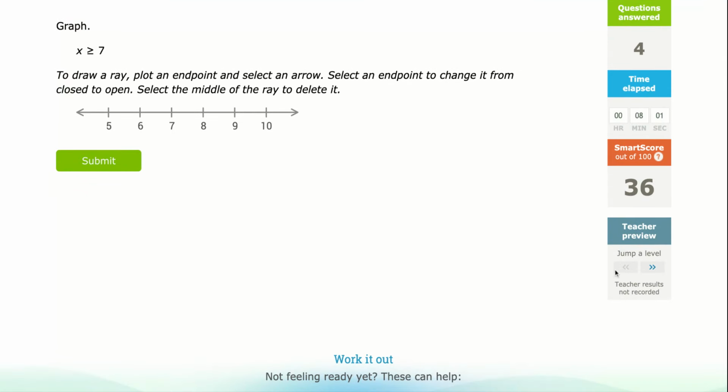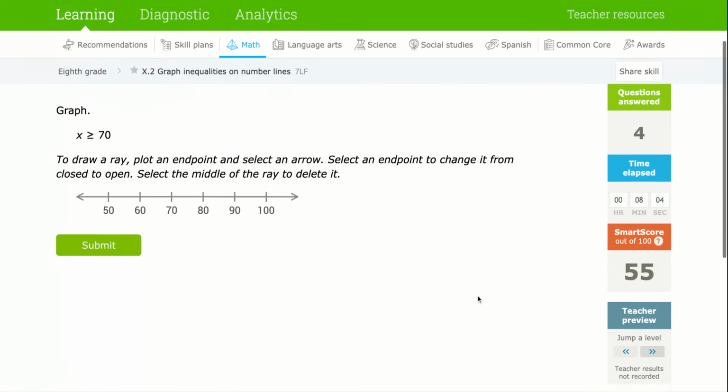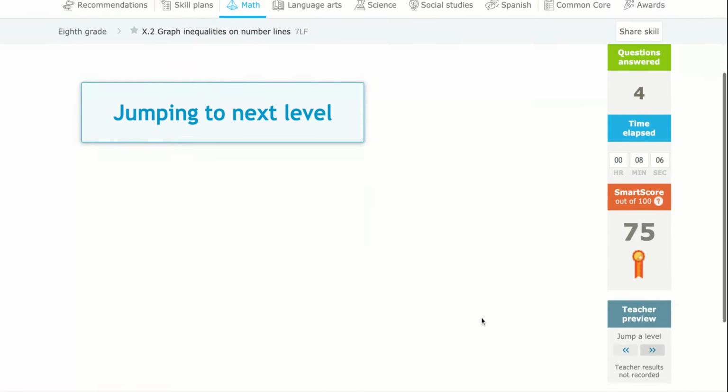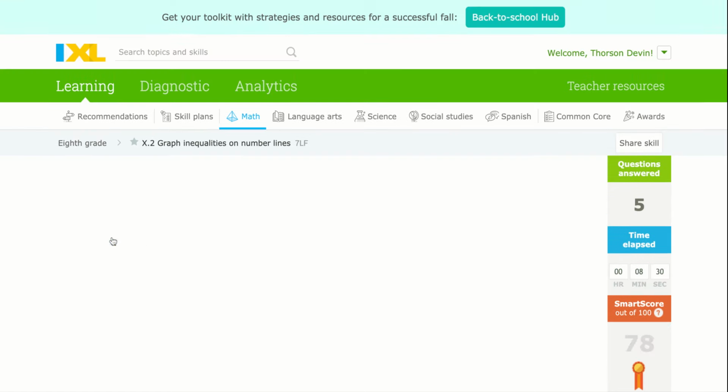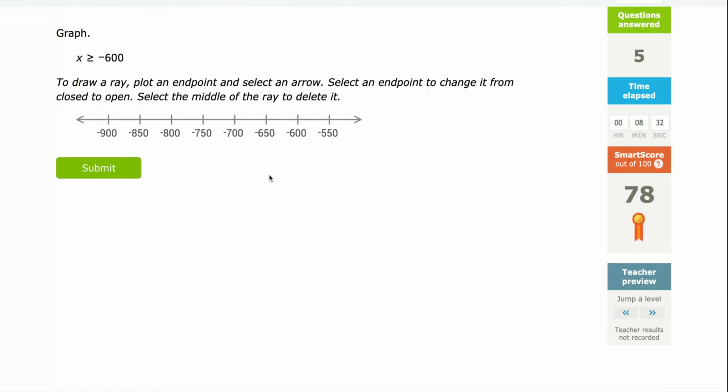Again, all of these, it doesn't get any harder than that. Numbers get bigger, but it's no different. I'm going to go to 85. I'm going to click there. X is greater than, that's the way it's pronounced, meaning numbers larger than 85. All these 90s are larger than 85, 95, all the way this way. I see a little equal sign or a line underneath the inequality symbol, which means I do keep that filled in. Don't make it hollow.